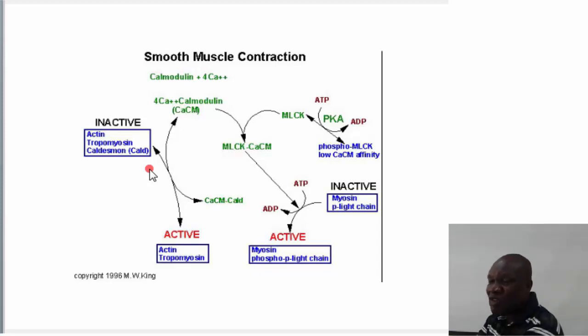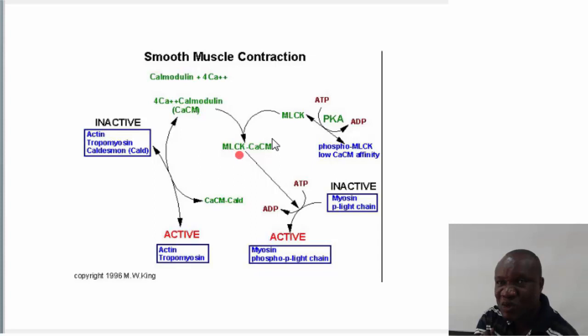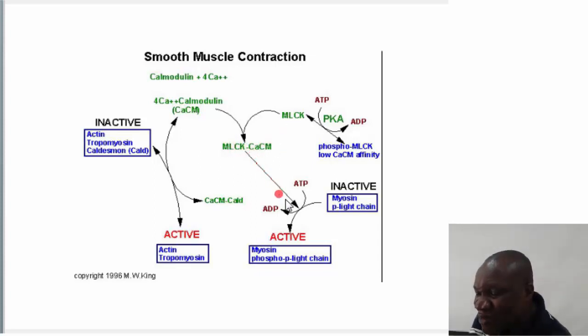Good. Now some of the calcium calmodulin, which is the second messenger, we have a lot of them, will then activate a kinase, an enzyme called myosin light chain kinase, MLCK. Now, the myosin light chain kinase, when it's activated, will activate myosin light chain, an enzyme in the thick filament. Now, is it clear to this point?